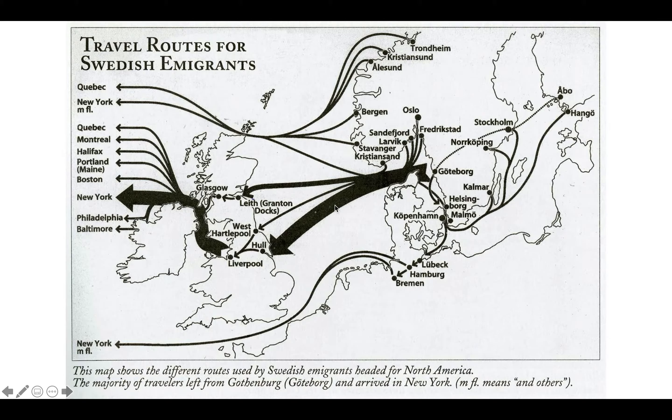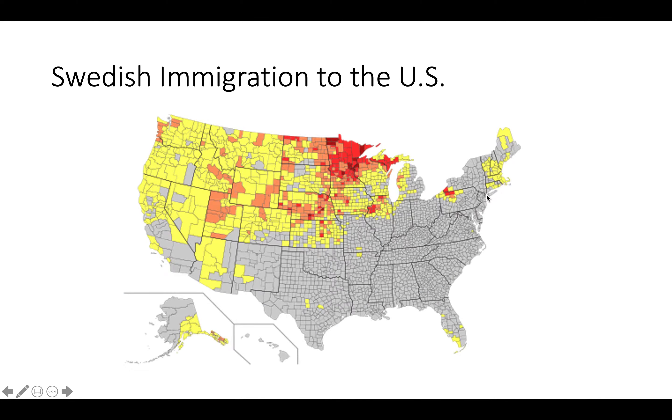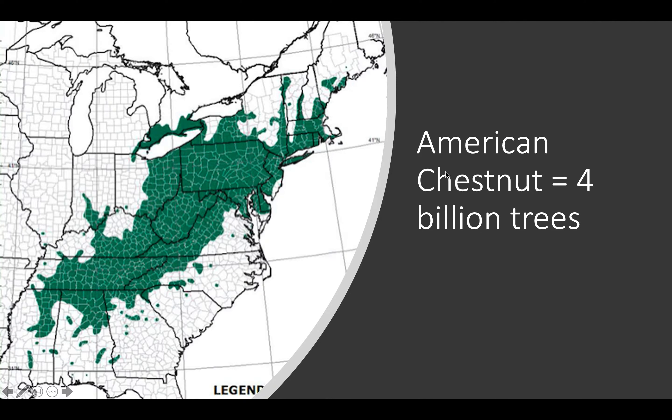The Hoel family are Swedish immigrants coming from Sweden, and as you can see by these big black arrows, a huge number of Swedish immigrants came through places like New York, which is exactly where Nick's ancestor comes. They land in New York and then come out to Iowa. Vast numbers of Swedish immigrants came and started farms all across the Midwest and the Western United States, and Nick's family is just like that.